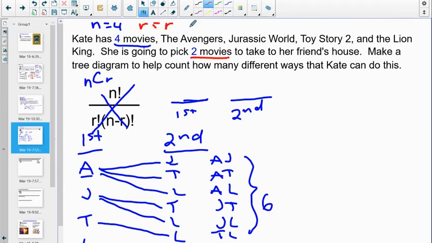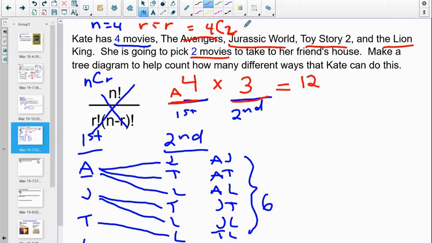So in your calculator, you would type in 4C2. That's a 2. But to help you guys understand it, over here, see how I have these little slots drawn out here? Let's say the first movie, you haven't picked one yet, so you still have 4 movies to choose from. So we're going to put the 4 there. And if we already picked one, let's say we picked Avengers. So Avengers is out of the question now. We still have 3 left we can do: Jurassic World, Toy Story, or Lion King. Okay, and that is equivalent to 12.